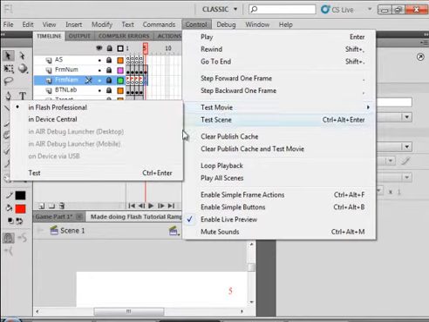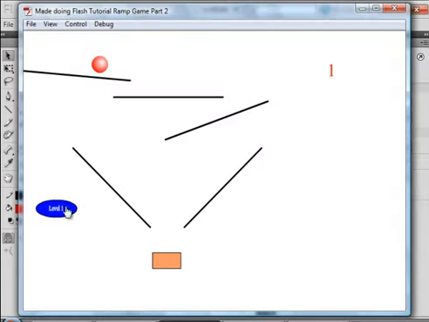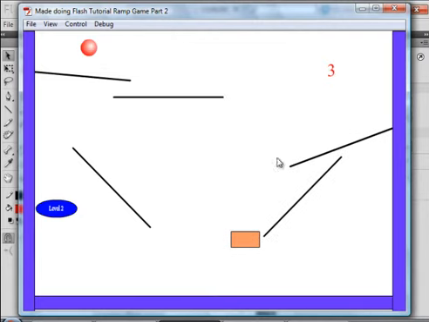Let's test it again. Okay, we'll let it go through this one properly. We'll let it hit. Takes us to frame 3.